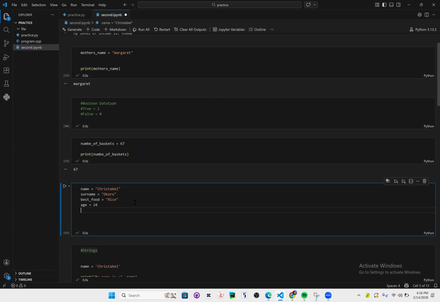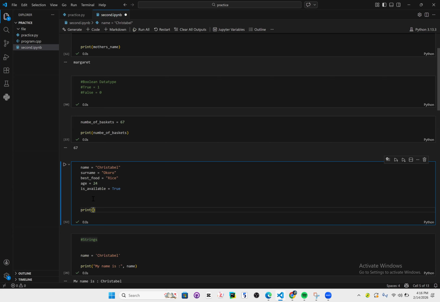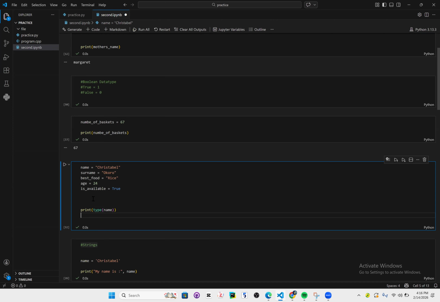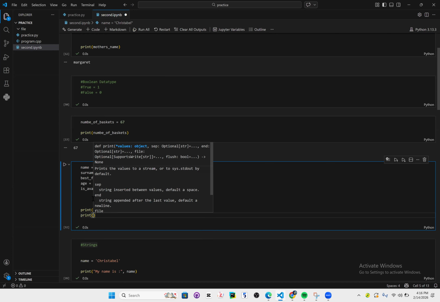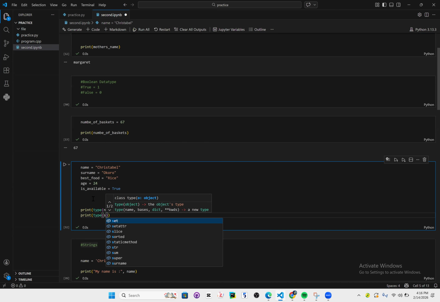Let me add is available here, and I set it as true. I'm going to check it this way. We use the type function. We'll say type, then I'll pass in my name. Then we'll say again print the type for surname.